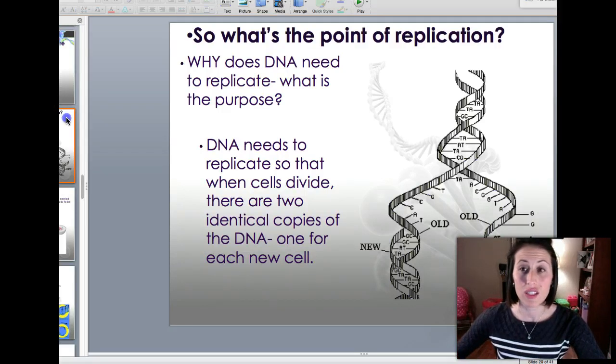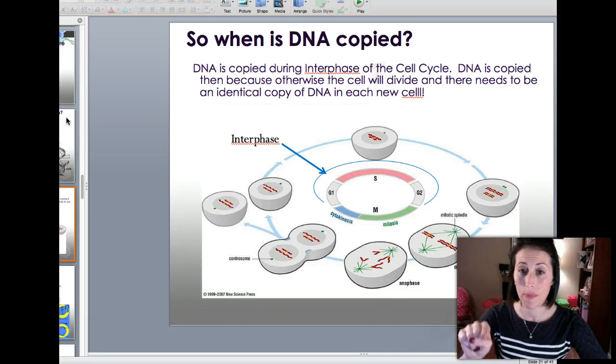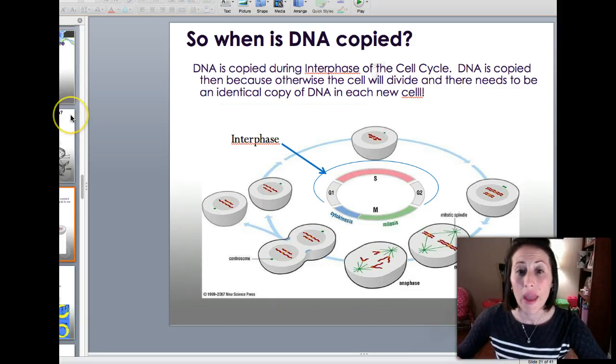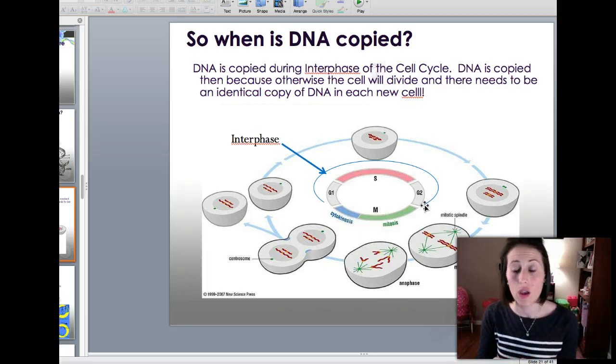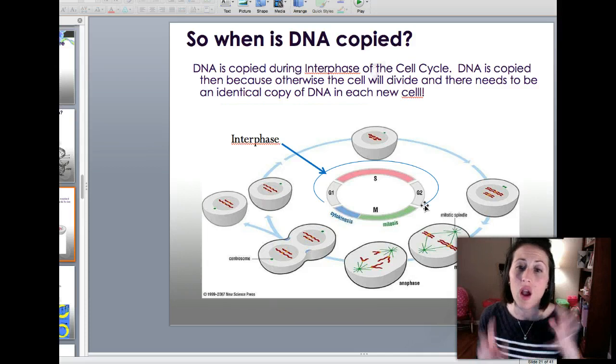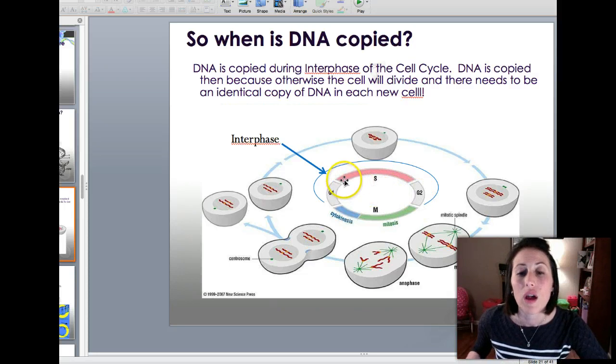So good thing for us, our cells do this thing called replication so that our cells can have complete copies of DNA. So when the heck does this happen? Well, there's a whole cycle of how cells are replicated, and we will get into that in the next unit. But for now, what you really need to know is there's a part of that phase called interphase. So from here to here. And that's when the cell does all of its normal cell cycles. It gets bigger, it does stuff like protein synthesis, photosynthesis, cellular respiration, all of those things moving in and out of the cell. That's when all the regular cell functions happen. But that's also when a really important thing happens called DNA replication.